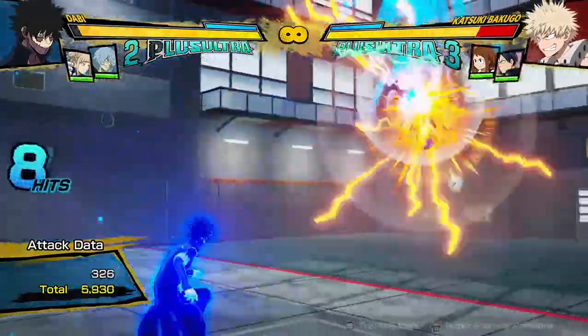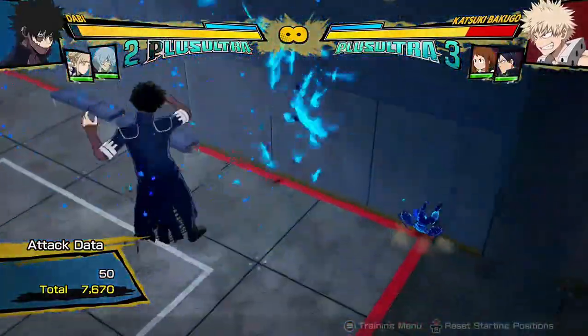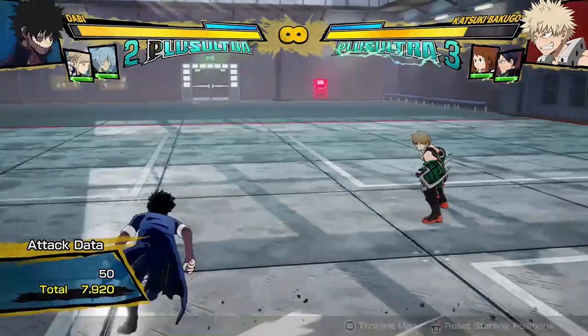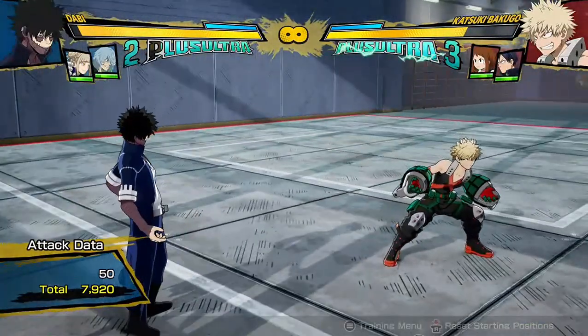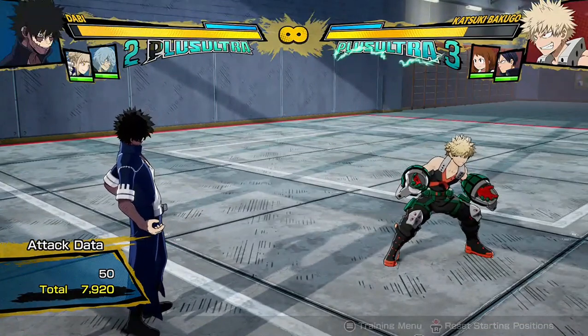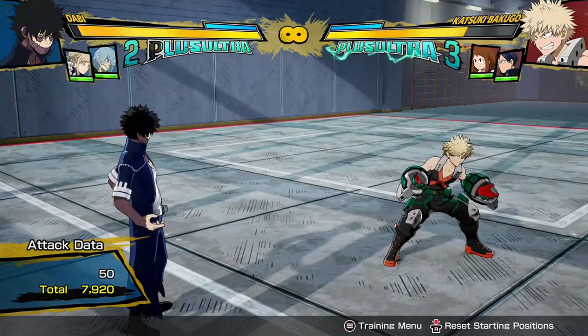Now, you can also do combos like starting in the air to do a little bit more damage. Yeah. Okay, so I'm gonna show you some extra fancy combos. Dabi doesn't get too much damage even when he tries to go really fancy, and I think that's one of his main weaknesses, but he can still get really good damage.